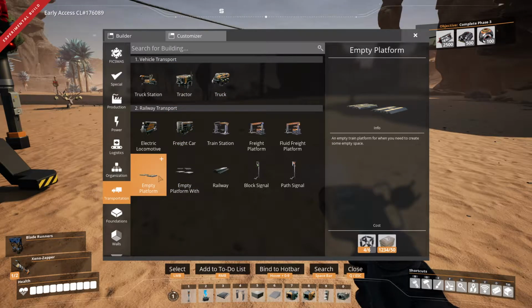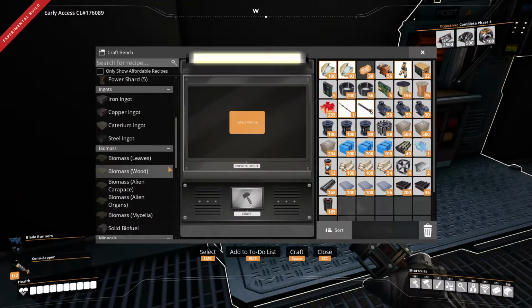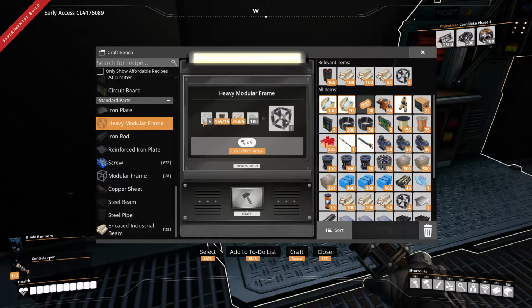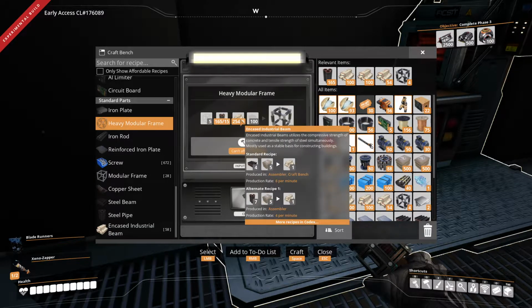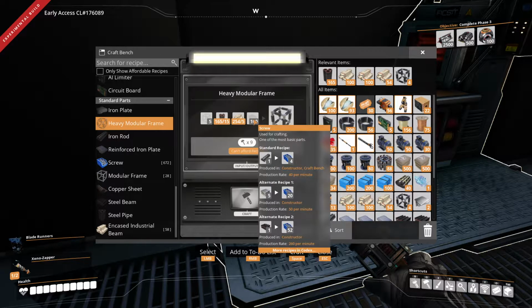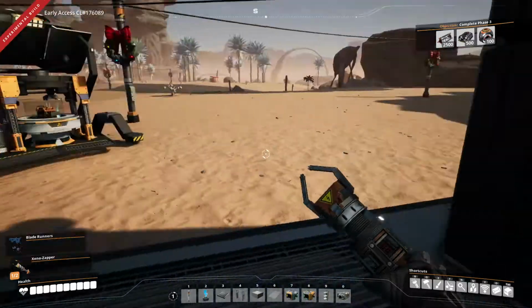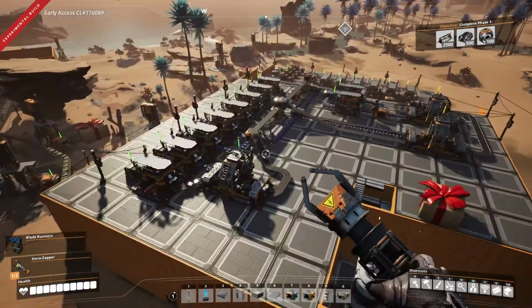And that's that. So we need to make heavy frames. And heavy frames, let's see what they take. They take modular frames, which we have, pipes, which we have, encased industrial beams, which we have, and screws, which we have. So we have everything we need. We just have to set it up somewhere. Now, I don't think I actually set it up anywhere that I can think of.